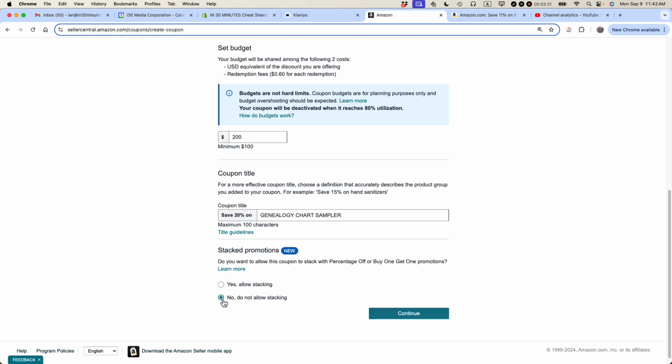Typically what happens with this is people either forget that they're running another promotion for a particular ASIN, or they're doing a big Black Friday, Cyber Monday promotion for all of their ASINs, and then they add a coupon and forget that they're already running something. And of course, the bad thing that happens here is sometimes you see sellers complaining, "Hey, I just gave 90% off the list price for my item," and they're getting totally reamed on that. So I'm going to say no, do not allow stacking.